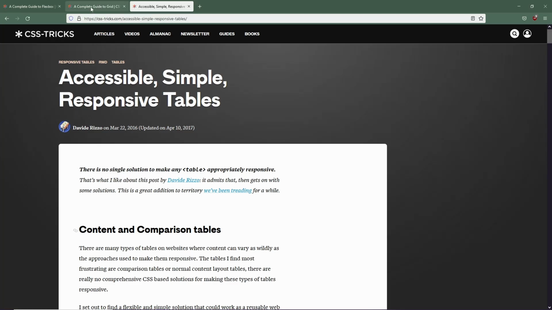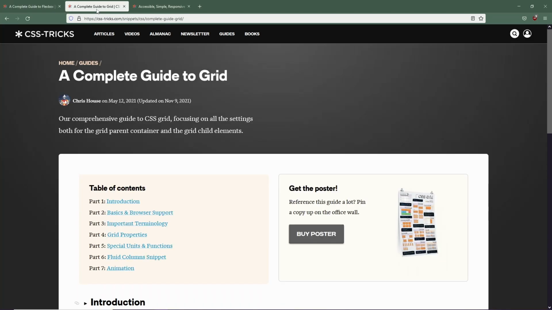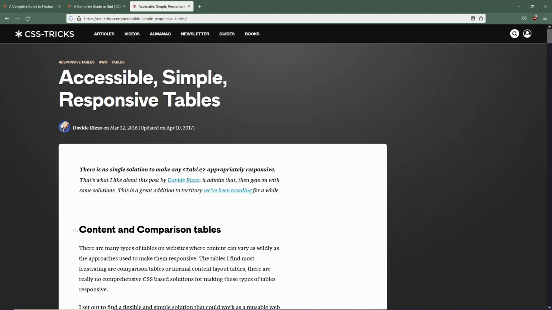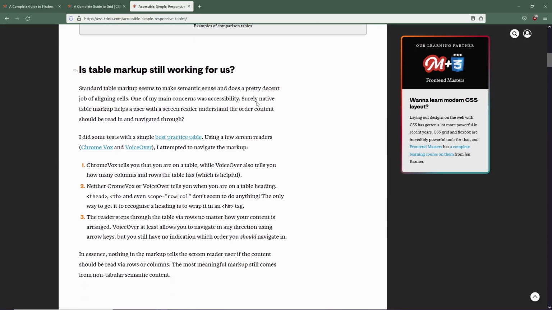I specifically wanted to highlight Flexbox and Grid because I think it is important to learn Flexbox and Grid in 2022, even before, right? It is very important to learn this stuff now because it is a very easy and very efficient way to display content on your website. But let's say you want to just create a responsive table, you can literally find anything on here about CSS.